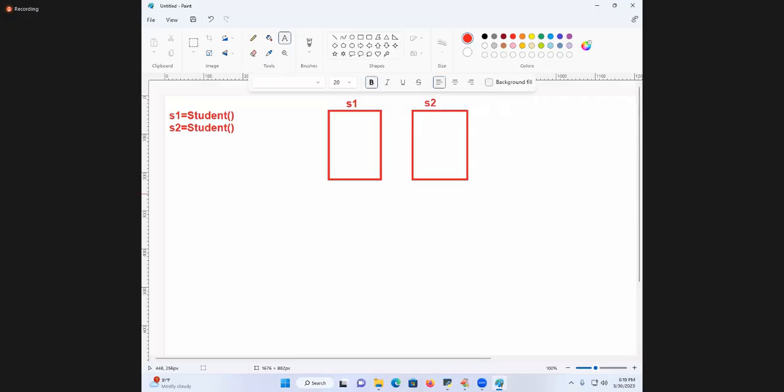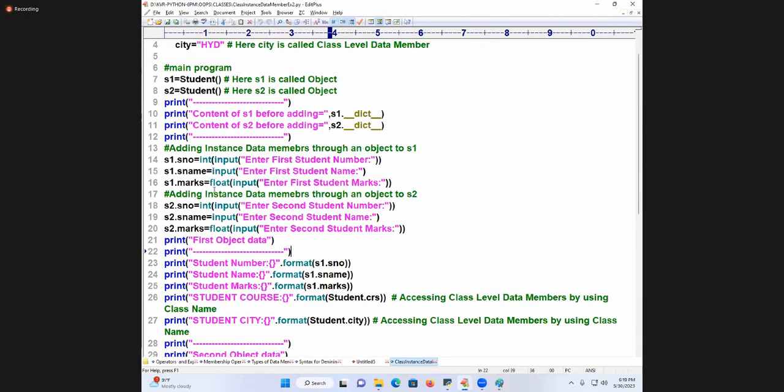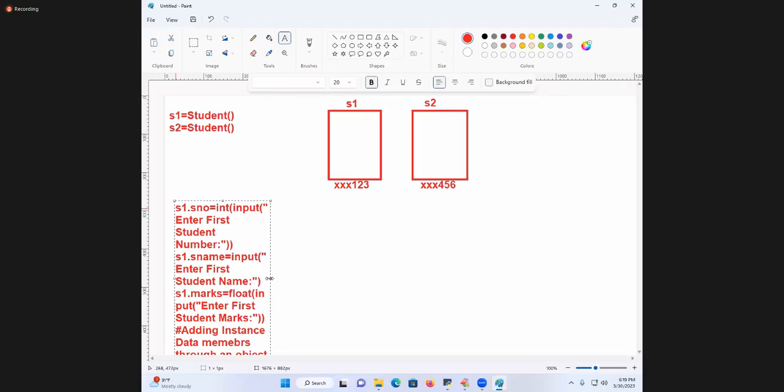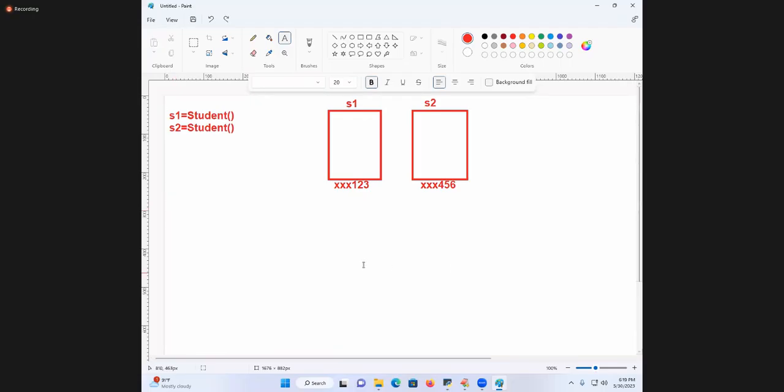Now here I am going to write 1, 2, 3 and 4, 5, 6. These are the 2 objects. Right now there is no data present inside of them. If you look at that, there are 6 lines here. I don't want to write these 6 lines of code. It's a waste of my time. How many times do I have to write it? Irrespective of the number of objects, I want to write the code only one time, and reuse the same code like anything. Who will provide that reusability?